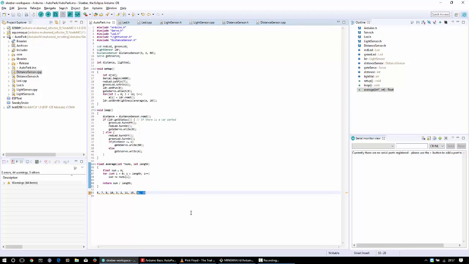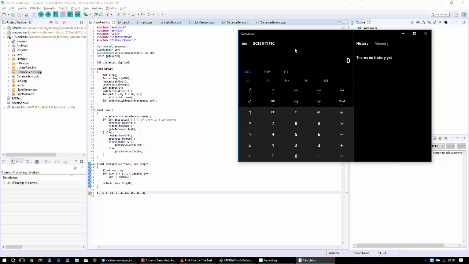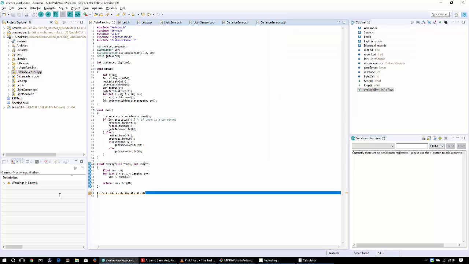Okay, 10 numbers. Let's do it in a calculator. 5 plus 7 plus 8 plus 10 plus 3 plus 2 plus 11 plus 15 plus 86 plus 23 equals, and then you divide this by how many numbers there are, and in this case there are 10 numbers, so the average of these numbers is 17. So that's what average means.